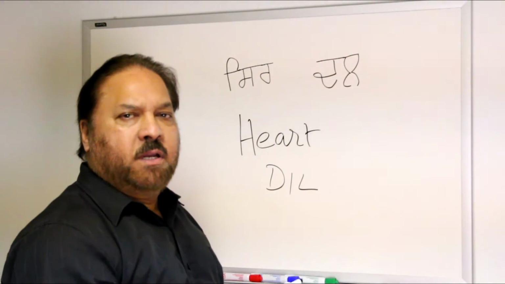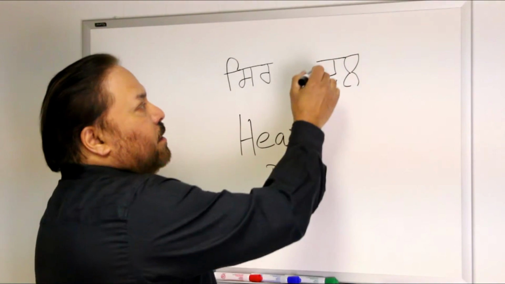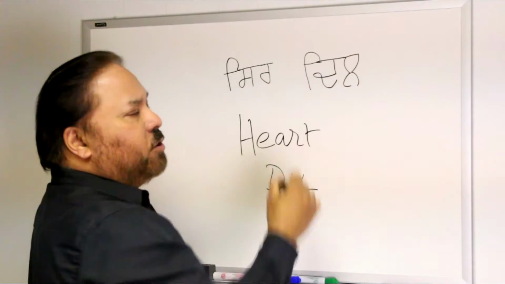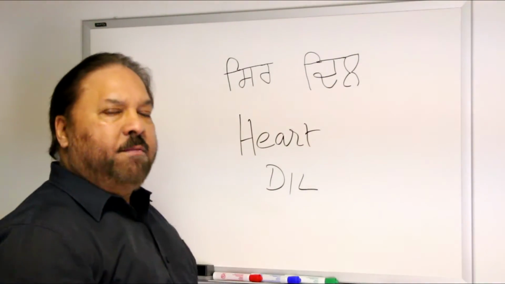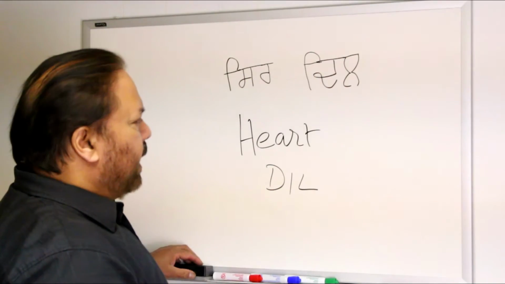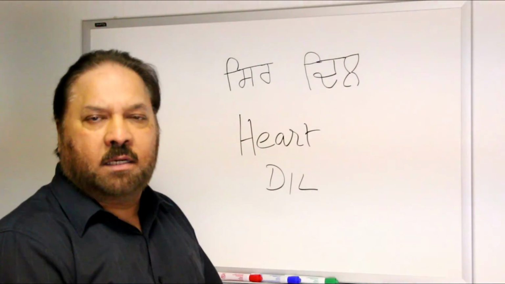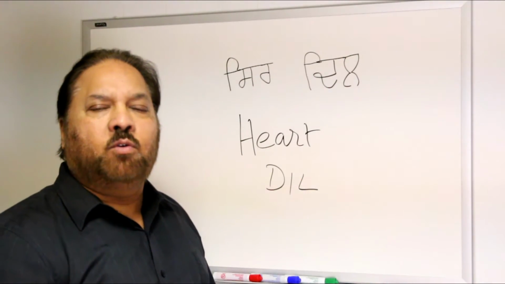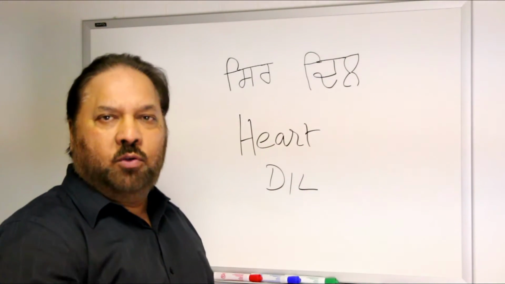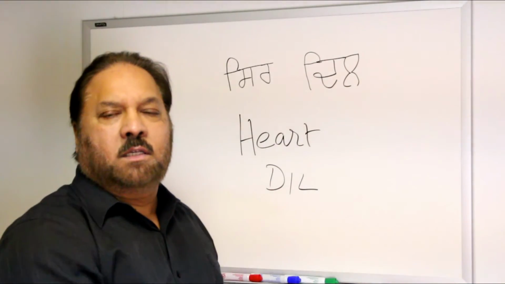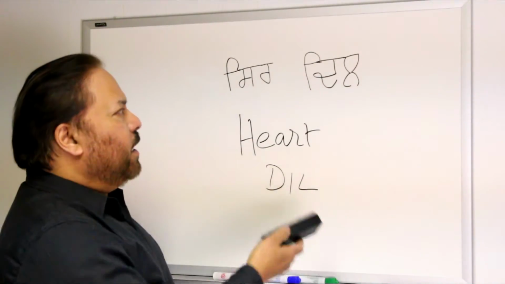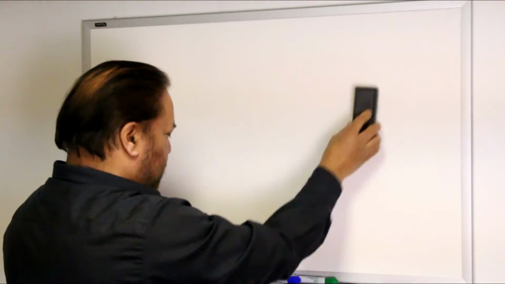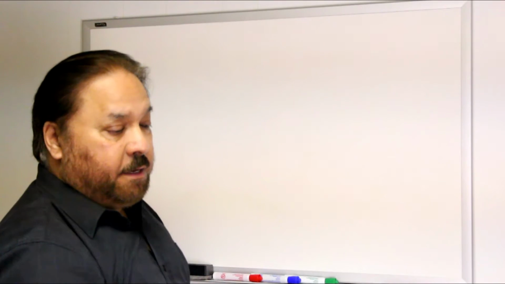If we want to write dil, the I or E sound is Sihari, and it goes before the letter. So it would be like this if we put Sihari. So this becomes dil. I give you a few examples. Actually, to make it a little faster, I don't have to write the English meaning, but sometimes you remember how we write it and you also know what it is called in English. That's why I'm writing. So I will give you a few more examples of Sihari.